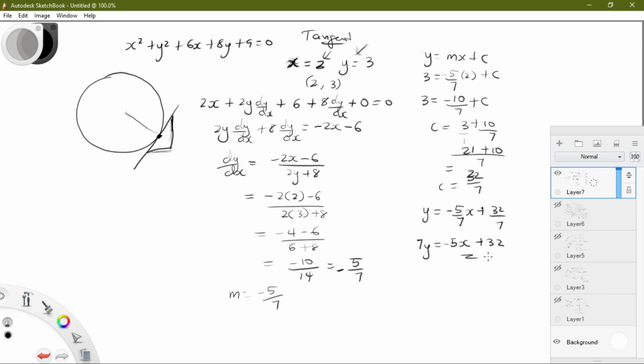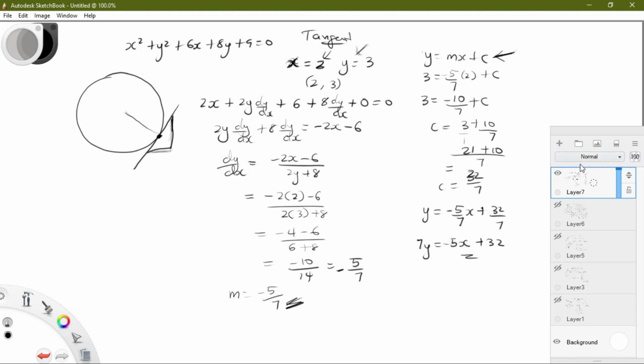In case you are told to find it, all you have to do is differentiate the equation of the circle given, input the value. By the time you differentiate, you get dy/dx, input the value of the point that you have there, and you're going to get the slope, which is what we did here. And after getting it, input it into this general equation formula, just like I did, and that's that. So the next one is the normal.